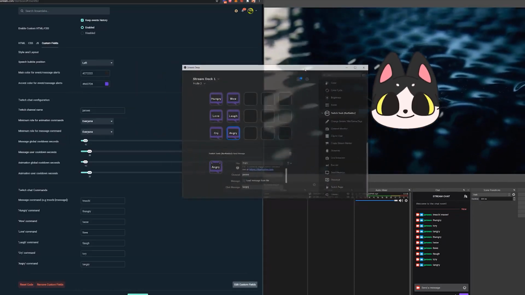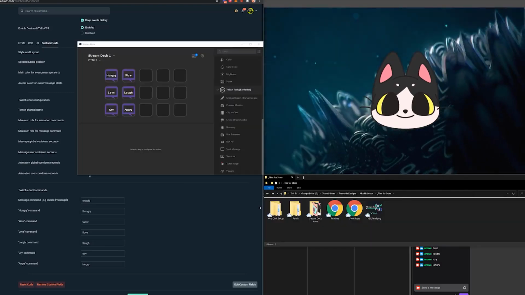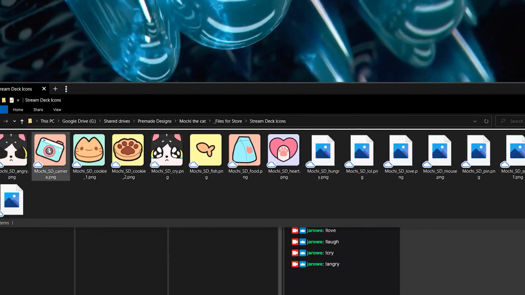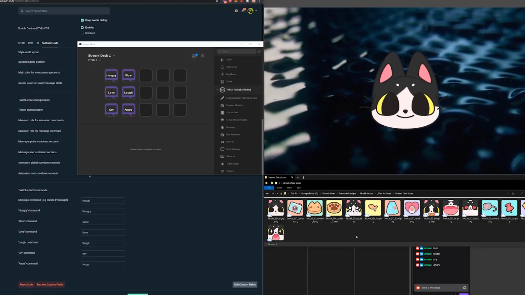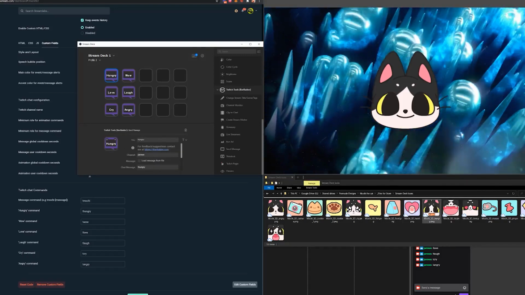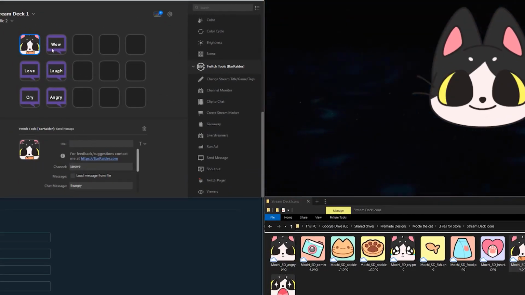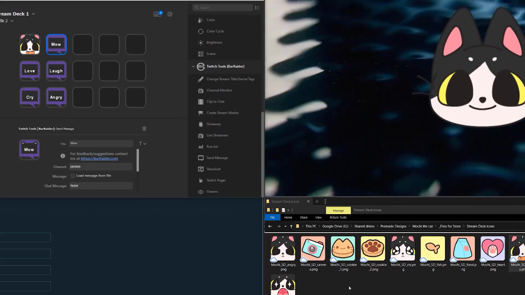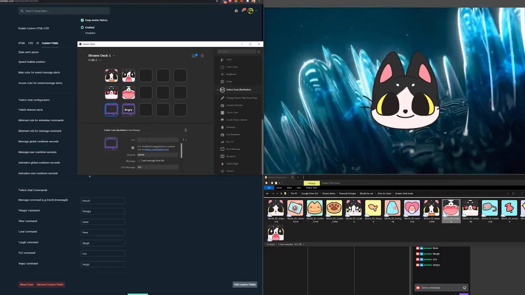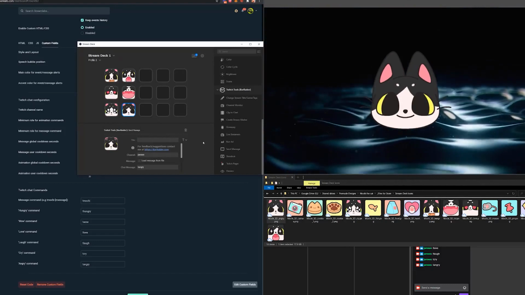So now, wouldn't it be nice if we had some Stream Deck icons to put here? So let's head over into our main directory, and then in here you'll see a Stream Deck icons folder. And there they are. So let's go ahead and match these up to the corresponding emotion. So I'm going to go over here to this hungry button, and I'm going to drag the hungry icon on top of that button. And I can go ahead and get rid of these titles now because I don't need them anymore. I can do the same thing for wow. I'll drag that there. And then we'll do the same for the rest of these. So then take off the titles, and then I have the emotions.